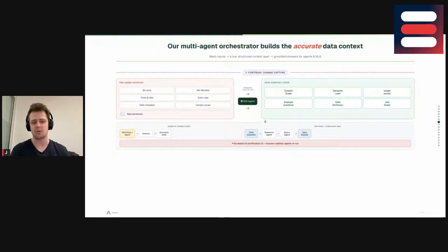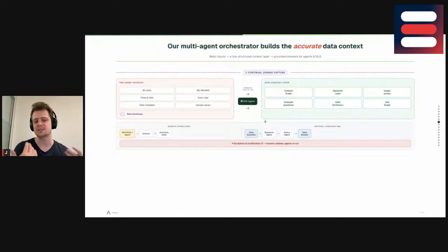So we've gone over a few of these areas. And ultimately, what you want to have is to move beyond the static semantic layer definition. That's something that we've traditionally had. And obviously, all of these inputs keep changing all the time. So one of the things that is really important is that this is a continuous process.